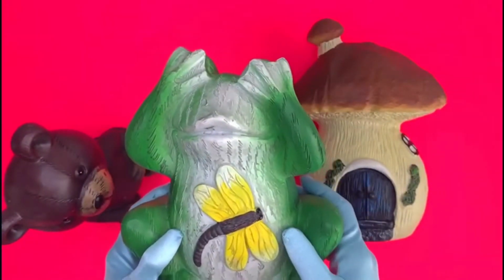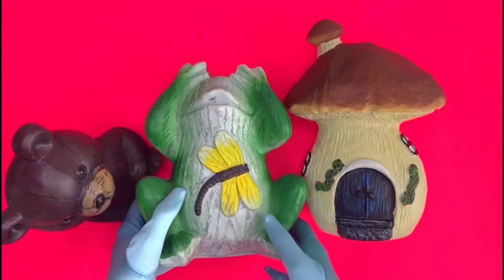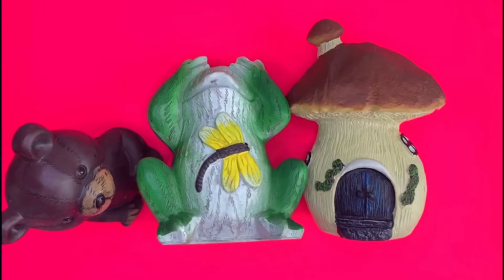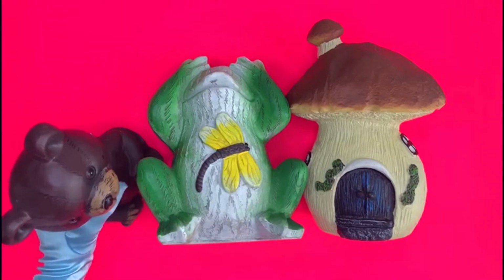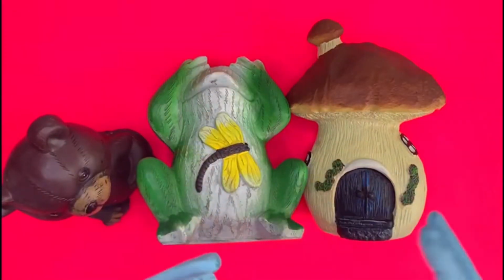So I'm thinking which one I should paint for today's video, and I think I'm gonna go with the frog one, just because I'm not really sure what to do with the mushroom one or with the bear one. I'm just going to go ahead and paint the frog for today's video and paint the others maybe in the upcoming videos.